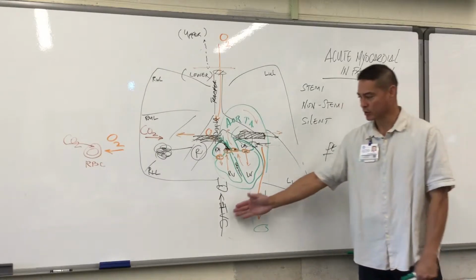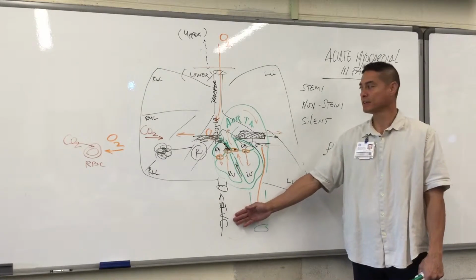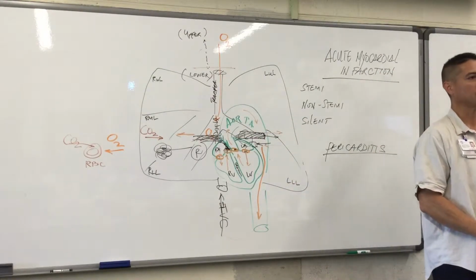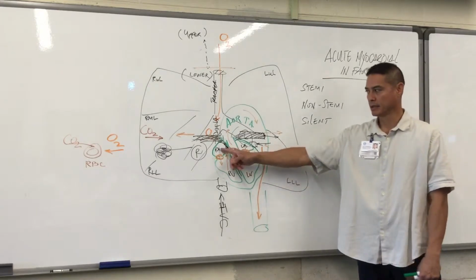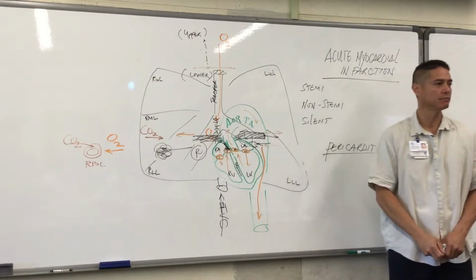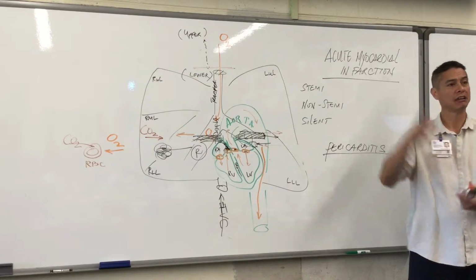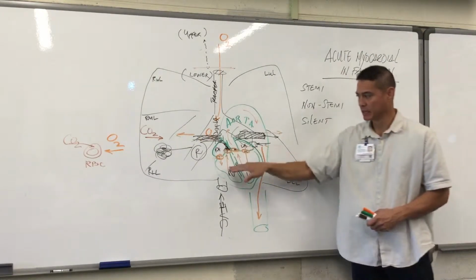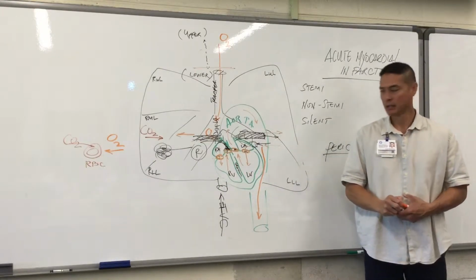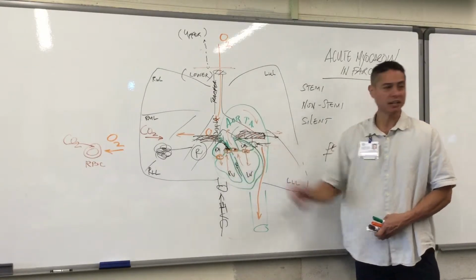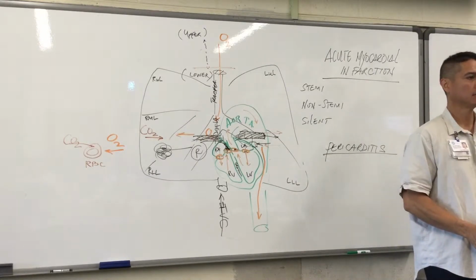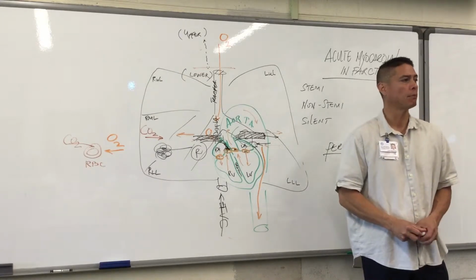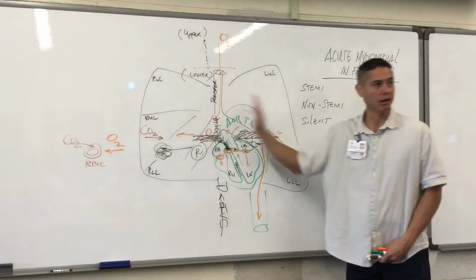Blood from the body also returns from the inferior vena cava and the superior vena cava, and empties back into the right atrium. So here we have blood returning into the right atria, and as we follow, it goes through the tricuspid valve. This valve is held closed unless blood from the atria is being pushed down into the right ventricle. Then from the right ventricle, blood is ejected out through the pulmonic valve. From the pulmonic valve, it goes through the pulmonary artery, and from there out to the pulmonary system or the lungs.